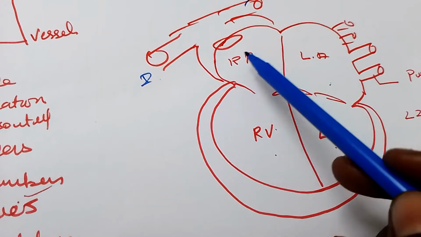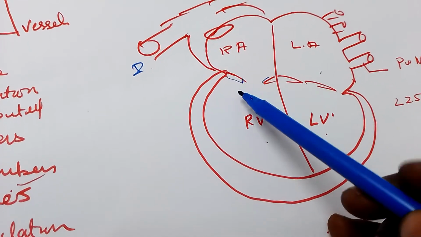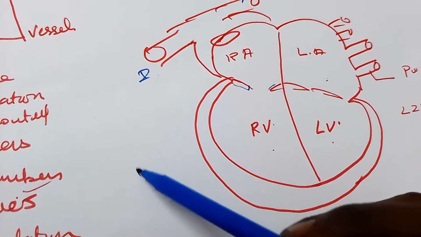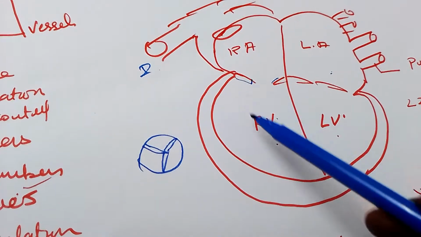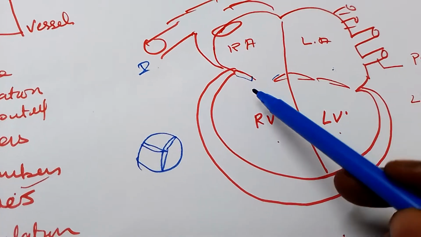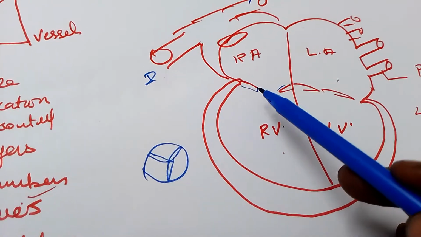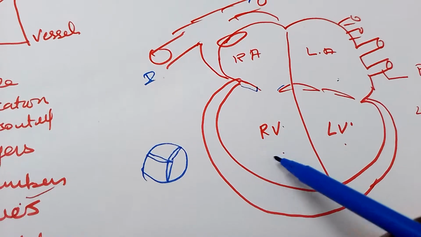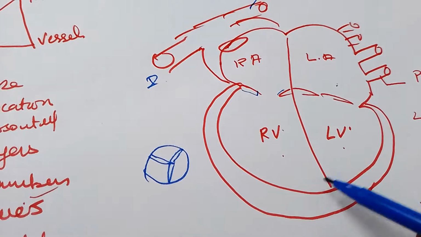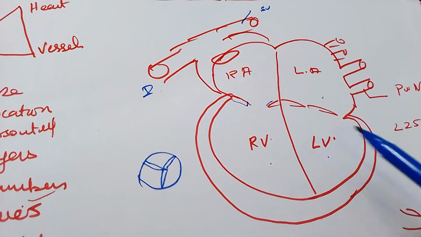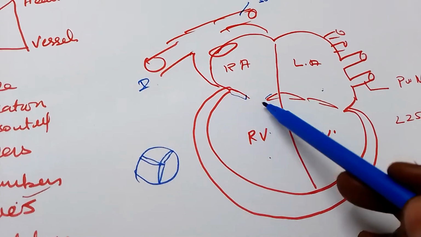When the right atrial pressure increases, the valve will open. This valve is called the tricuspid valve. Understood? The valve is firmly attached by muscles, and these muscles are called papillary muscles. These papillary muscles are nipple-like projections, which we will see in detail when we study the layers. They are what attach the valves in this position.